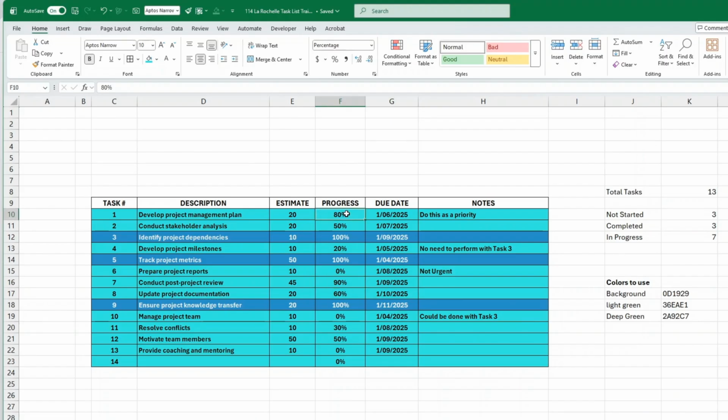Now, if you don't want to see the 0%, you can do it, but I like to just leave them here, to make sure that people understand that the task has not started at all. And when you have no task, obviously, you don't put anything here, so that'll be clearer. Okay, so we've done this, and my plan for the moment is to leave the heading white. We'll see if that works later on.